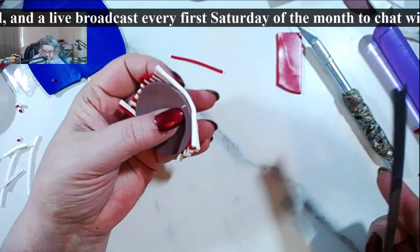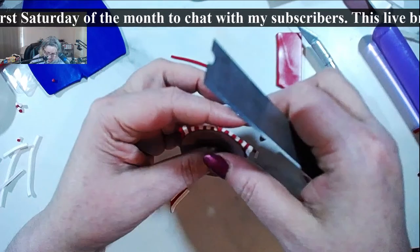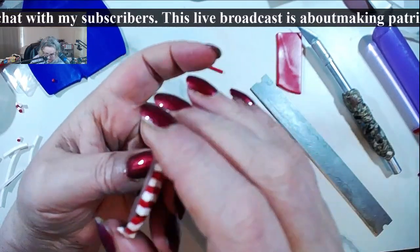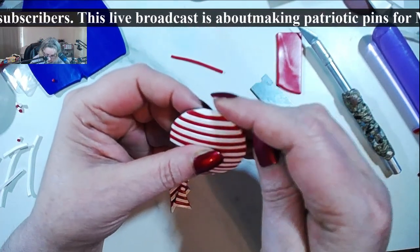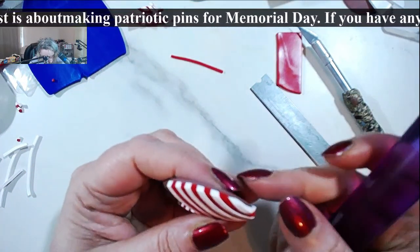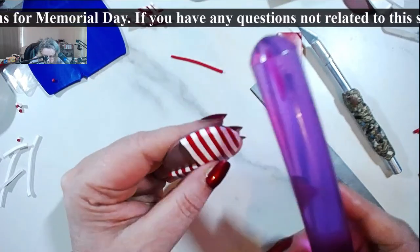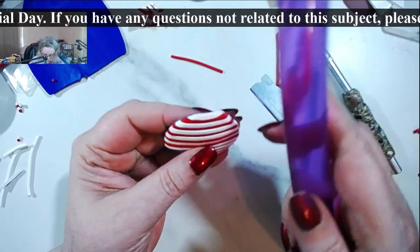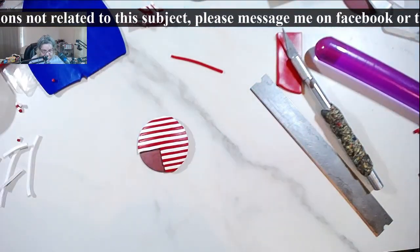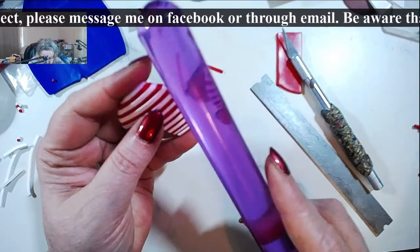Let's do a first one — you kind of want them to be parallel, and that's why I said you can make them wavy to start with. Careful here. Once I did this, I can go back and do a very gentle bevel — don't work too much on it because you can always sand the bevel. You can already see the little dots and spots of red, and the white starts looking pinkish.